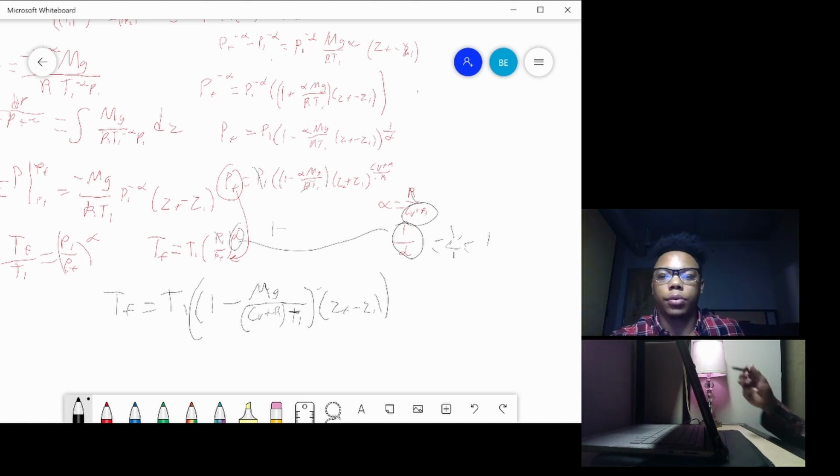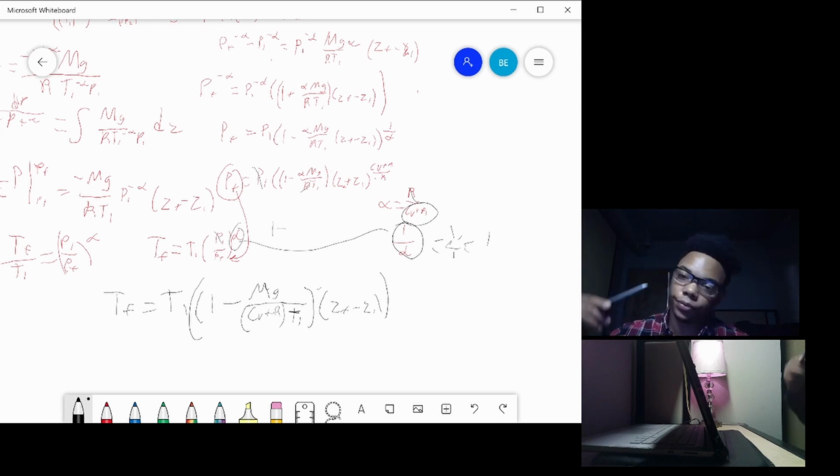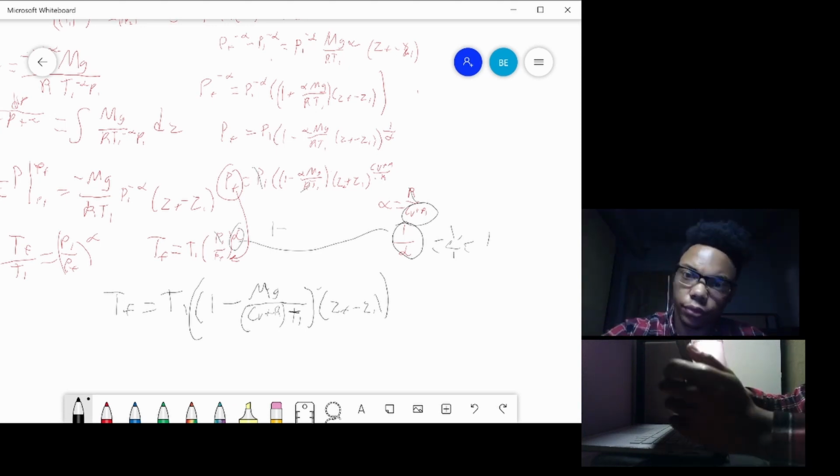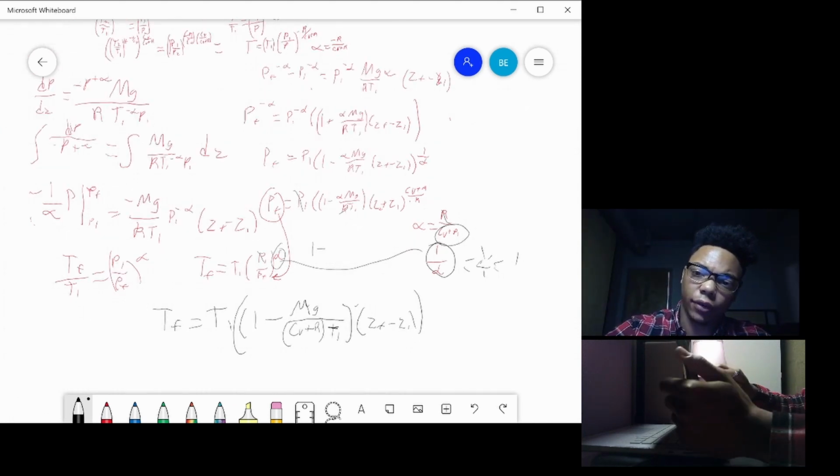And now, what we've been able to do is, from the very beginning, if we have a change in pressure or a change in height, we only need our distance and height and our initial temperature to find our final temperature and final pressure and all things that go with that. Now let's make sure we've answered every question here.